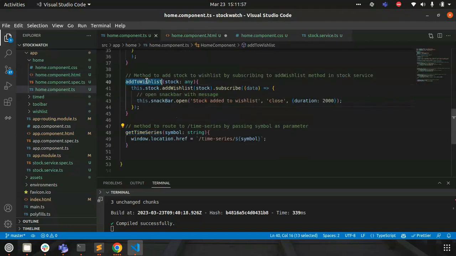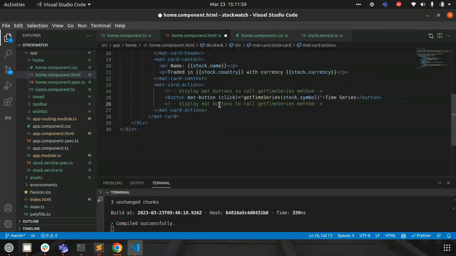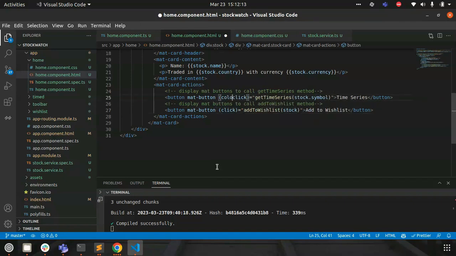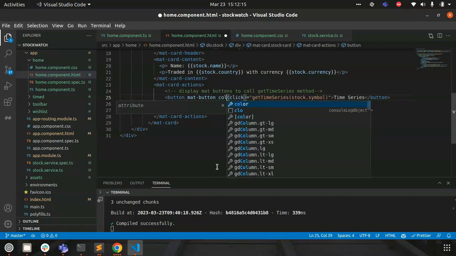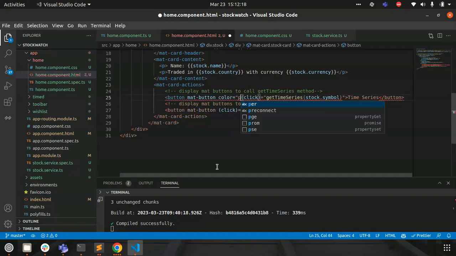I want to make a call to the add to wish list, right? So I'll say add to wish list method. Yes. Add to wish list. Basically, it's giving the name also. Add to wish list, time series. Can I change the color? Yes, I can change the color. I can just say color is equal to primary.